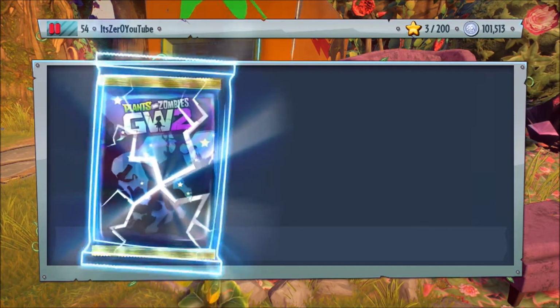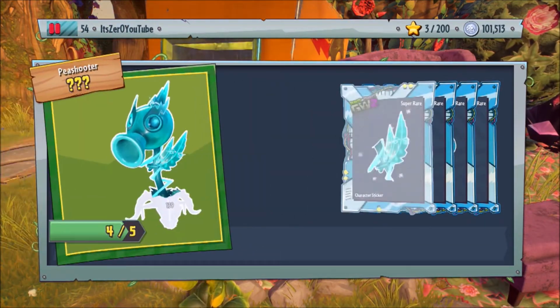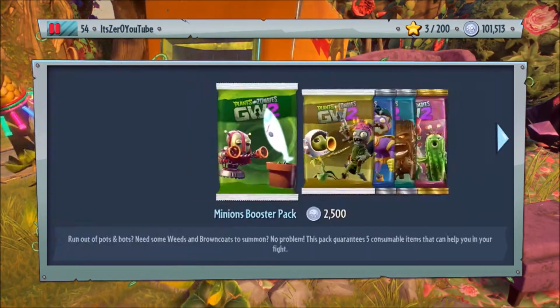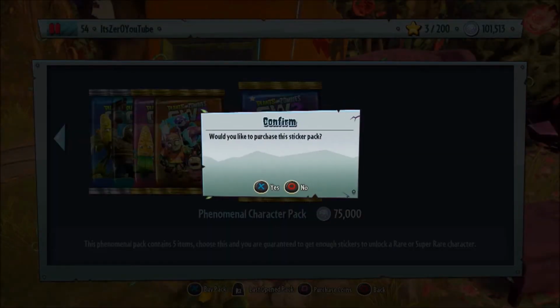I think we can open two more. Oh, it's the Ice Pea. Oh, wait, no. Electro Pea. Yes, that's a good one. Alright, we have enough for one more phenomenal. Can you stop shooting me, please?